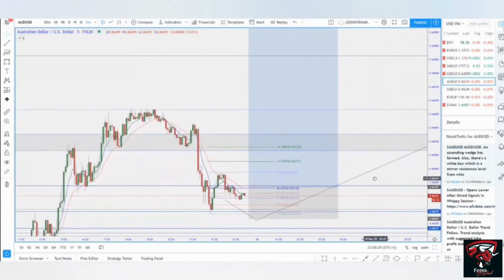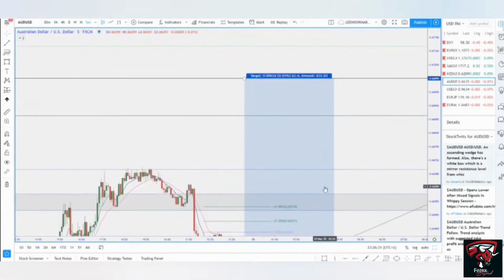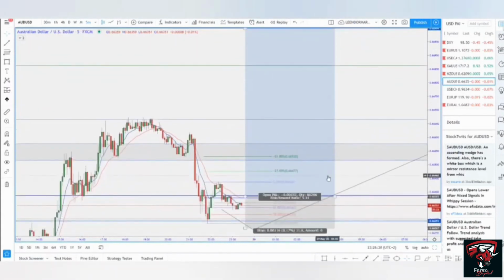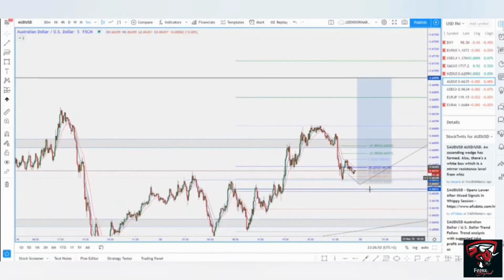And if you look at the risk management that we have, we're literally risking 11.6 to make 61.6. So the risk literally makes sense. The ratio there is very much logical because you're risking small to profit a lot. So this is how I would have honestly used everything to get entries.